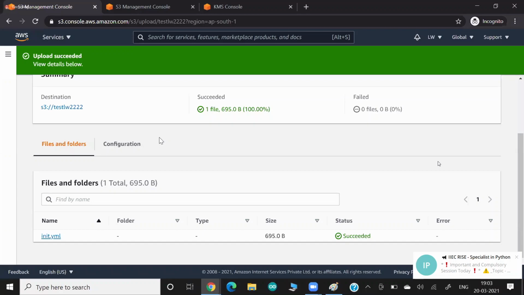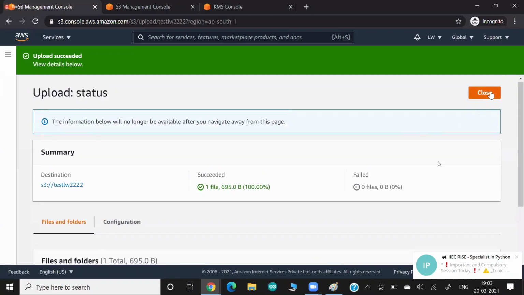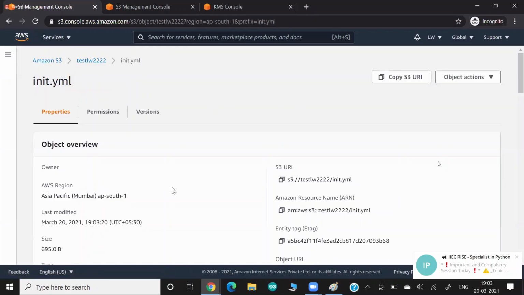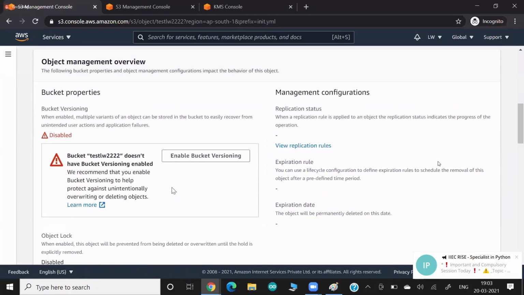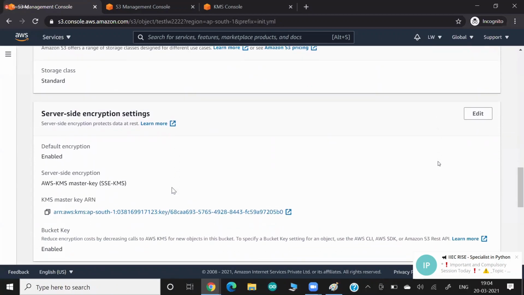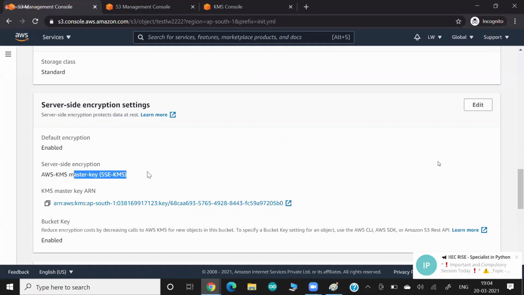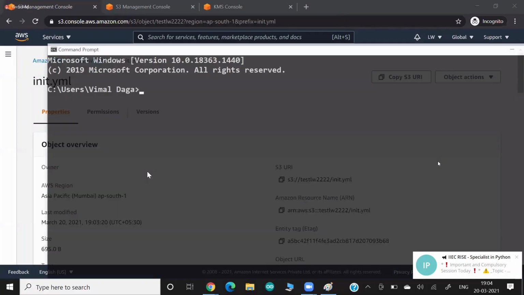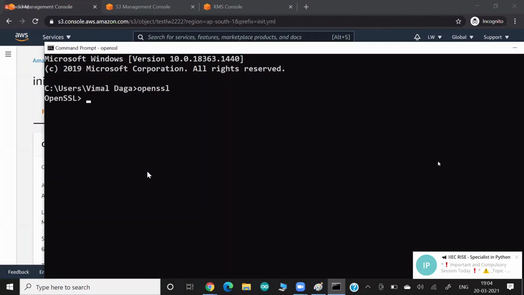Now one more last option. If you want to use a customer key, just go with SSE-C. If you want to use a customer key, we have to create a key first in your system. So if you want to use a customer key, you have to create a key in your local system. Normally I'm a little bit comfortable with the OpenSSL command. I don't know if Windows by chance has this command; maybe I might install some software.